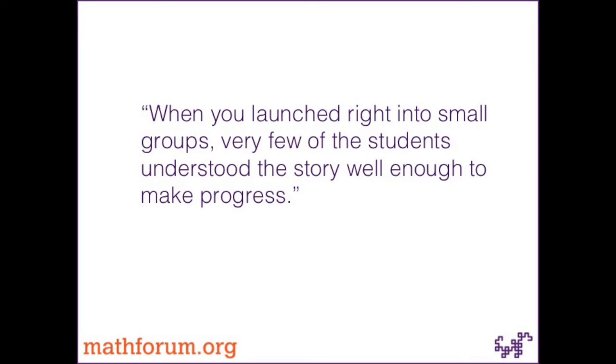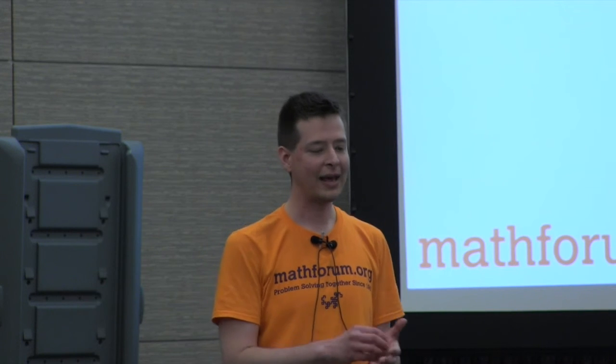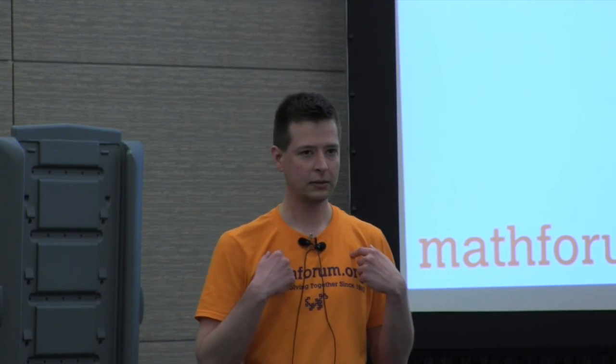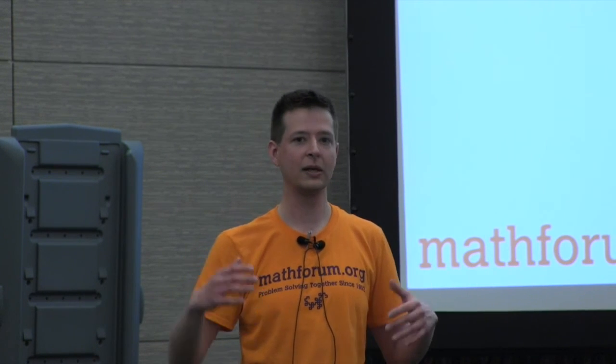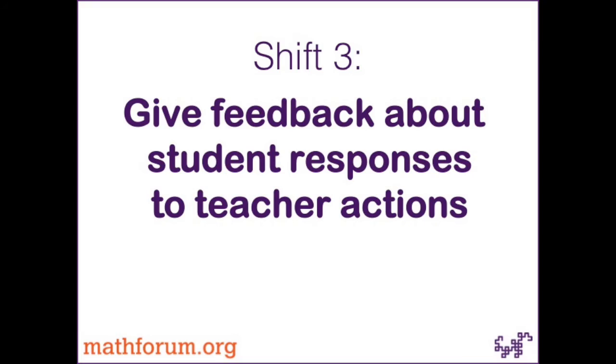I need to be told, so, when you launched right into the small groups then, did you notice that very few of the students understood the story well enough to make progress? That feedback will help me be like, oh, my action resulted in a response that was less than ideal. And I was up at the front of the room freaking out about my lesson plan, so I didn't actually notice what was happening in the small groups. So feedback that tells me, hey, that decision you made, here's what happens, lets me evaluate for myself.